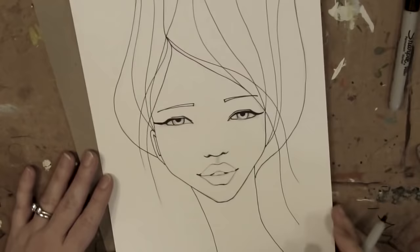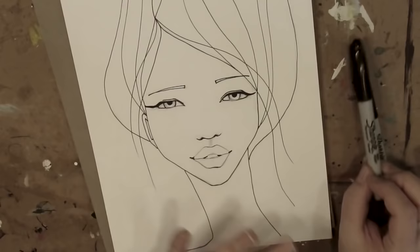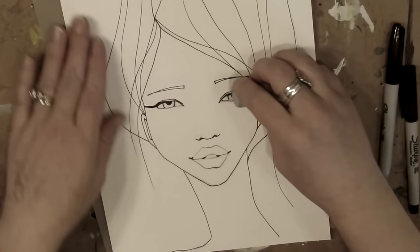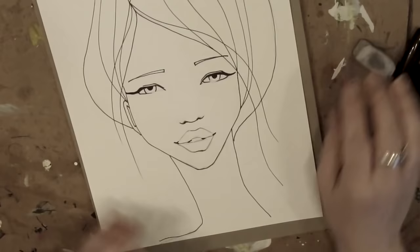Yeah, this right here is super awful. So I'm gonna color her in and then I'll probably go back with my fat Sharpie and maybe go over some other lines. But right now I will erase these extraneous ones. And now since there isn't really color on this, I get to make up my own colors, which is fun.